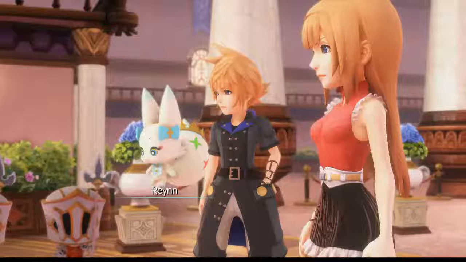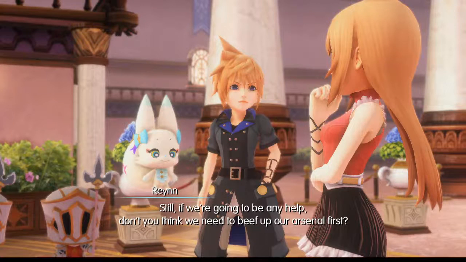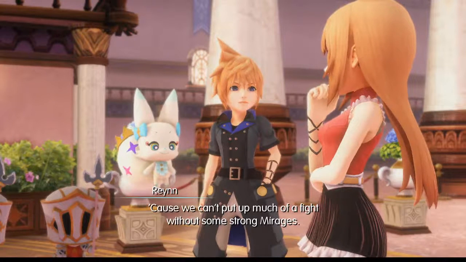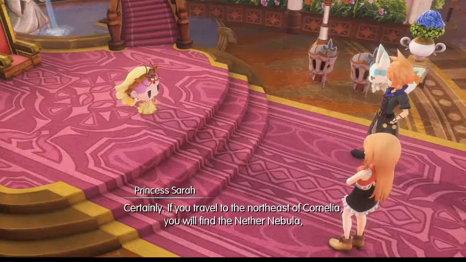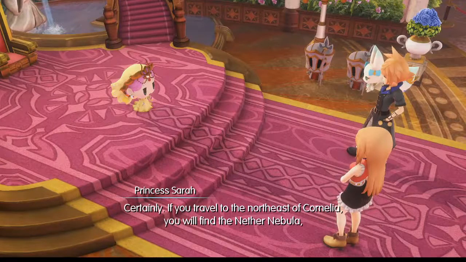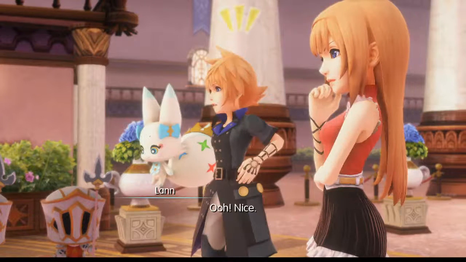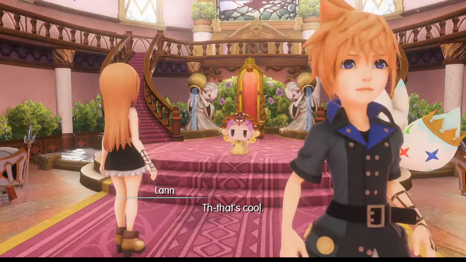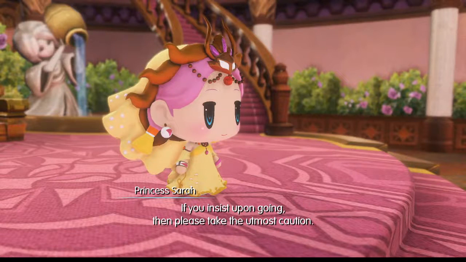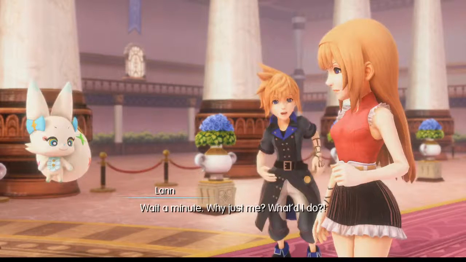Mine and all Cornelia's. Still, if we're going to be any help, don't you think we need to beef up our arsenal first? 'Cause we can't put up much of a fight without some strong mirages. Good point. Princess, do you know of any nearby places where strong mirages live? Certainly. If you travel to the northeast of Cornelia, you'll find the Nether Nebula, a network of caverns inhabited by many wild mirages. Ooh, nice. Not at all. Savage, you may well end up dead. That's cool. If you insist upon going, then please take the utmost caution. He will, Your Highness. Otherwise, he's gonna be extremely sorry. Wait a minute, why just me? What did I do?